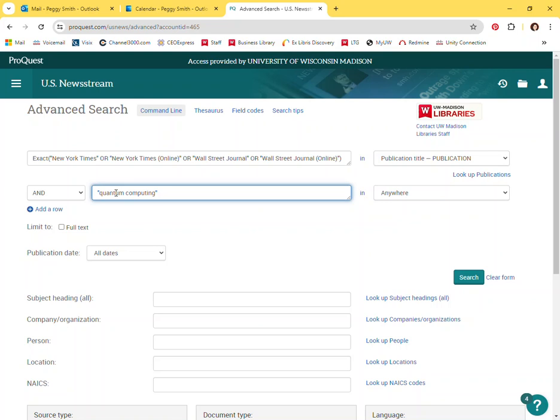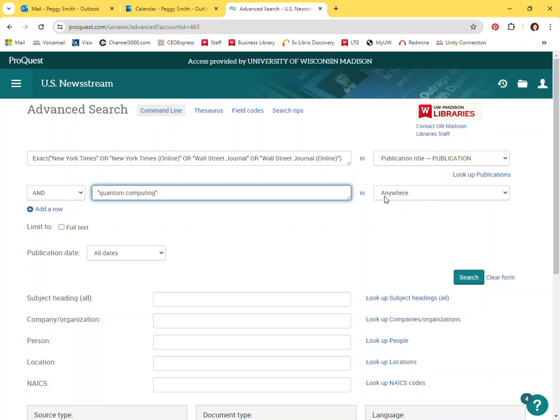Once you get past two words and into a three-word phrase, like down here, look up subject headings, if you wanted that to be a phrase, you would have to put quotes around it. Otherwise, the database would see that as all separate search terms. So it's just good to get into the habit of putting quotes around your phrase.